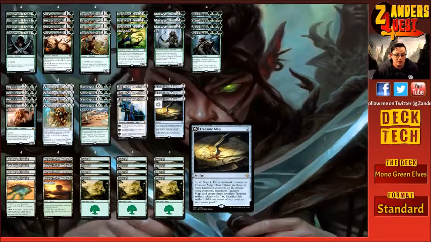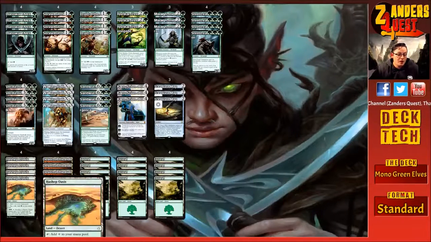So yeah, again, synergy with Karn, synergy with, yeah, it's great. A whole lot of ramp, happens really fast, fixes your draws. It's a wicked card. I love it.